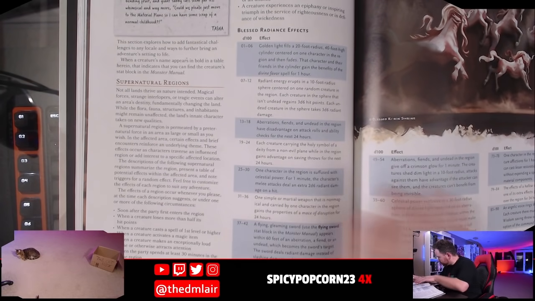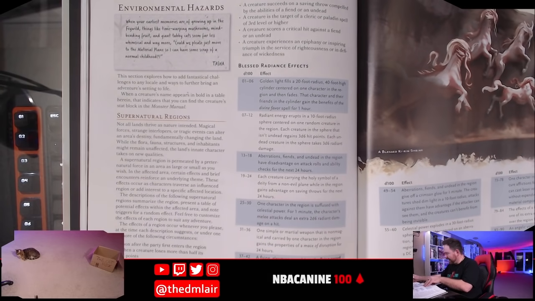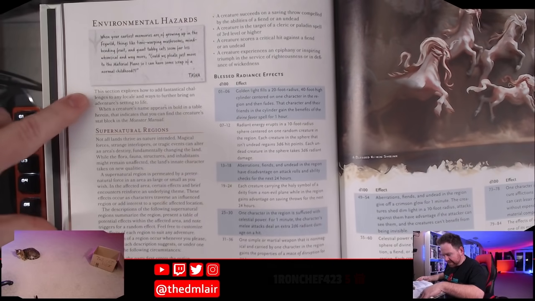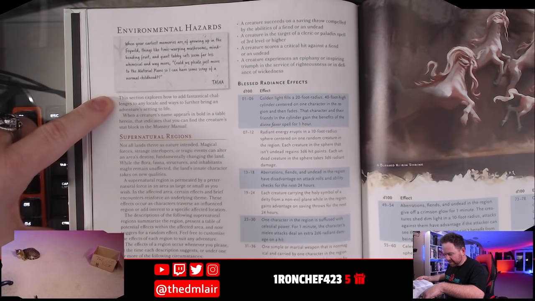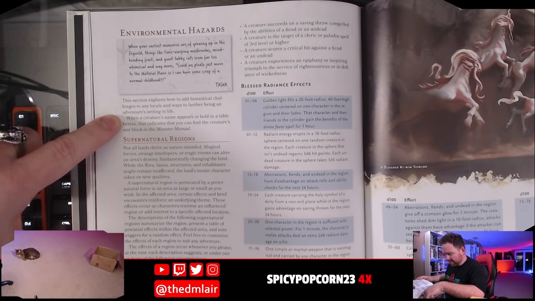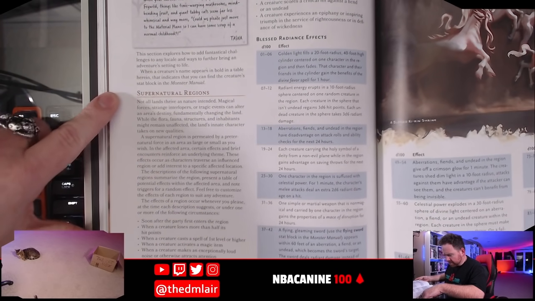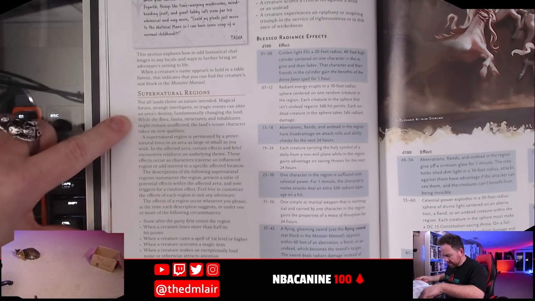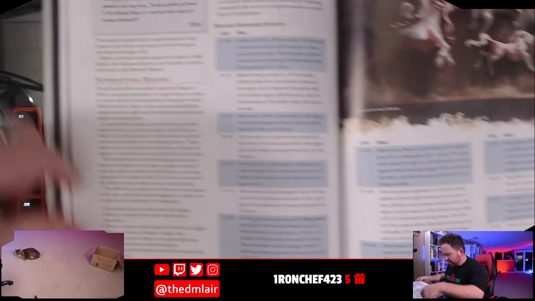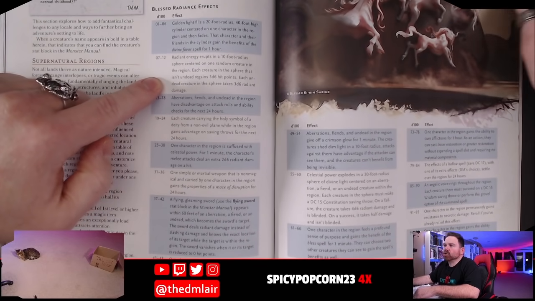All right, we are at environmental hazards. Okay. Yay. This section explores how to add fantastical challenges to any locale and ways to further bring an adventure's setting to life. Supernatural regions, not all lands thrive as nature intended. Okay, that's great.